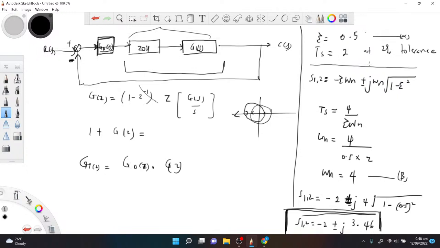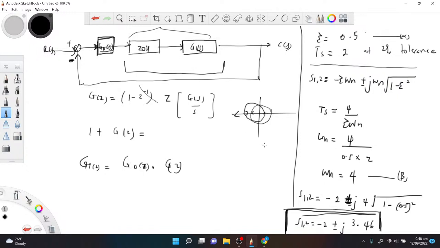Based on these specifications, I want this desired pole to pass on the root locus I'll get when I multiply the controller transfer function by the existing transfer function. It makes sense, right? That's the function of the controller. We want the poles based on our specifications to move through the root locus, meaning it's stable, because if it's stable it will be able to trace the root locus path.